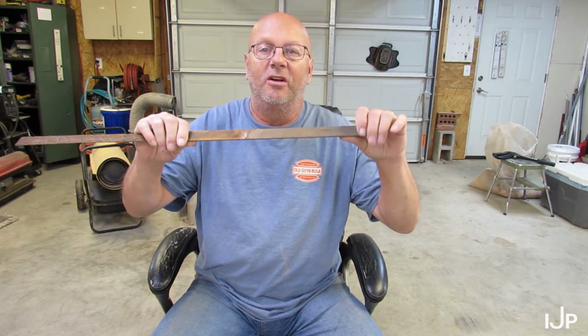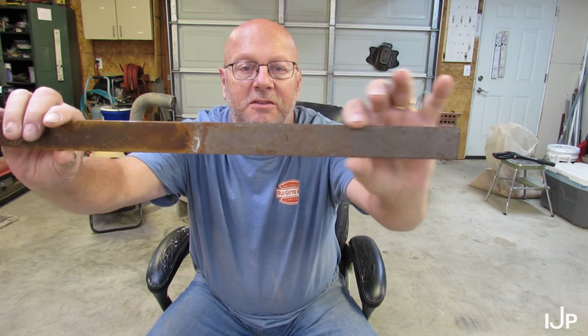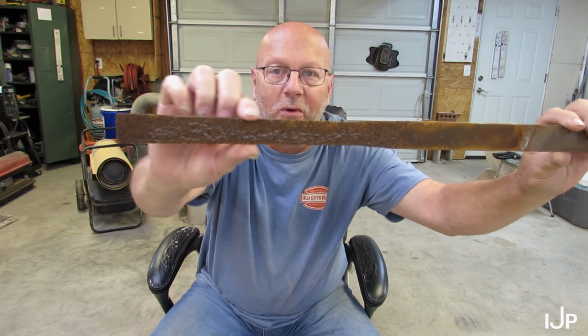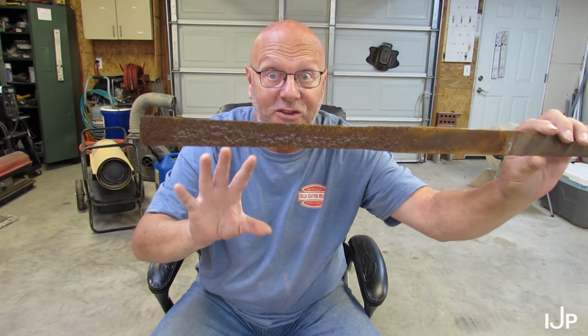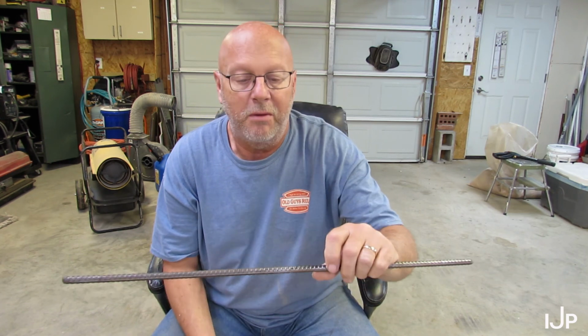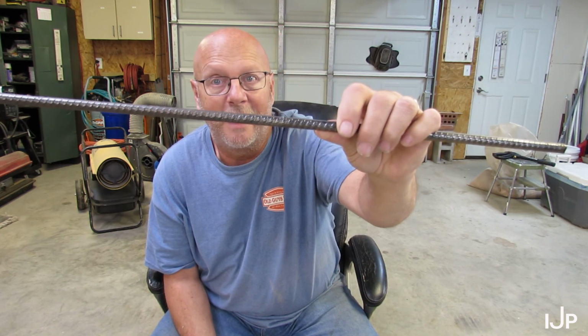Then you'll need a sacrificial piece of steel or metal. Here's one that I've used in the past. It's 1.5 inches wide, but down here it's kind of eroded away. Now you know why it's called sacrificial. But today I'm using rebar. I'm going to use 4 pieces of rebar in this tote. And in the rebar, I've drilled a hole. I'll show you more about that later.